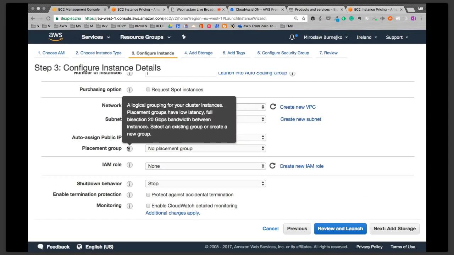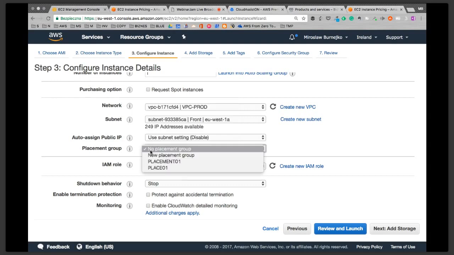So especially for virtual machines that offer a lot of bandwidth and big interfaces, like these P instances that have even 25 gigabits per second. Oh, interesting. I didn't see these placement groups in the last window, but I see them here.